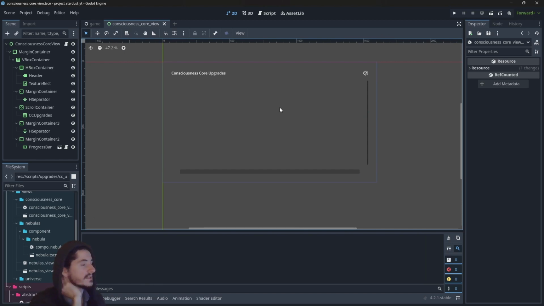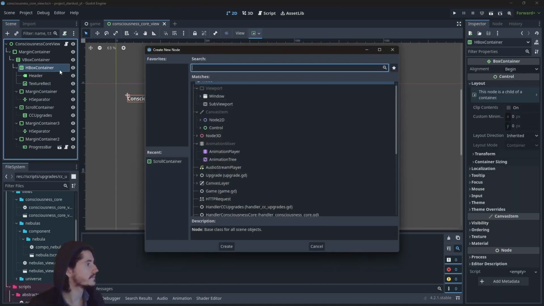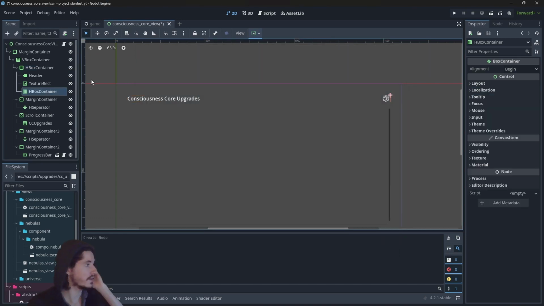of the CC upgrades. I'm not sure how we can put this option. Maybe we can have it left of the tooltip. That could be interesting to have it there, I think. I will create a horizontal box container, which I will position in between the label and the texture.